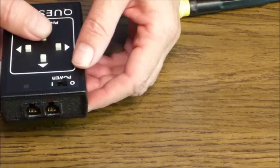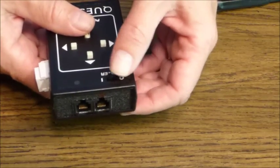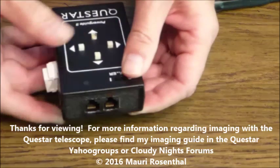So with the battery back in place, the modification is complete, and now the device is ready to be reattached to the mount for testing. I hope this has been helpful. For more information about guided imaging with a Questar telescope, you can see my notes in the Cloudy Nights or Yahoo Group's Questar forums.